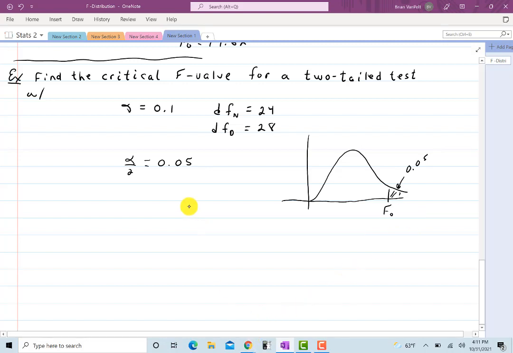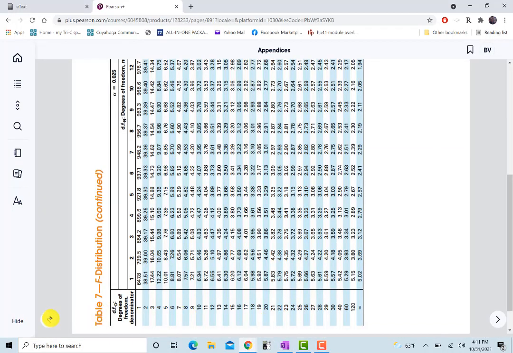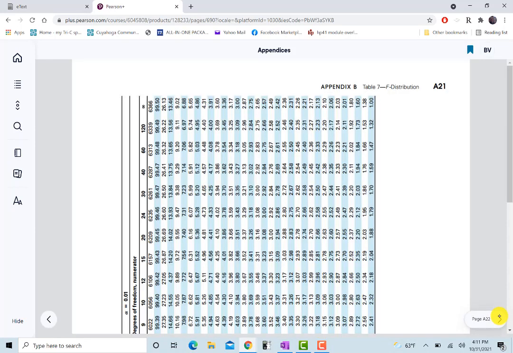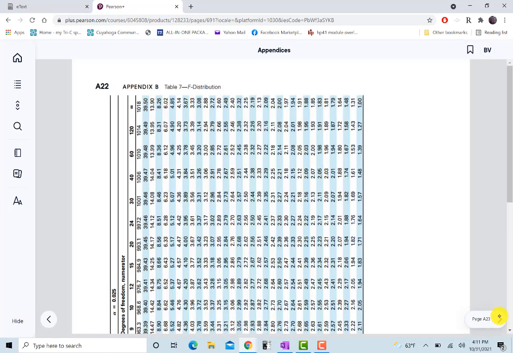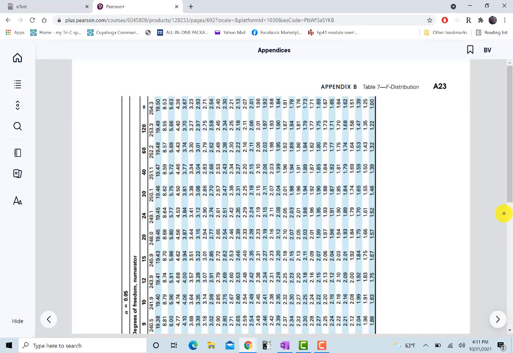Let me come back to my table. So I'm actually going to look in the 0.05 table. I think it was 2 pages before this. There's 0.01. There is 0.05. Actually, I have it wrong. It looks like it's 0.005. I want just 0.05. I went a little bit too far. Let's come for 0.01, 0.025. There's 0.05.